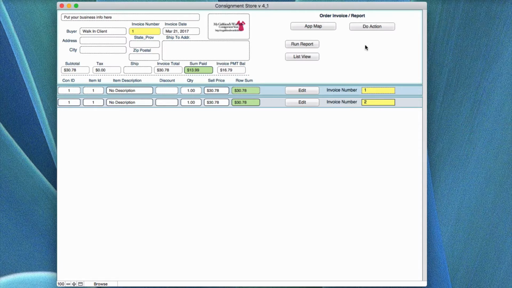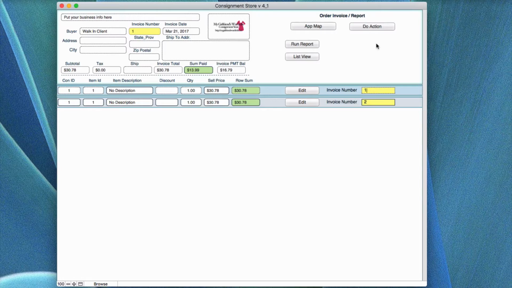It's probably best to just go up here, do the action search, put an invoice number here and then perform the search. That way you'll see the record if it's got a lot of items in it. And this is how you actually print the invoice as a long invoice. The reason you have to use a long invoice is the standard invoice will not print over 10 items. Through our research with all of our people using the consignment application, they say they get maybe 7 to 10 total items on one invoice, whereas this one's infinite. You can put 100 items on one invoice if you wanted to.